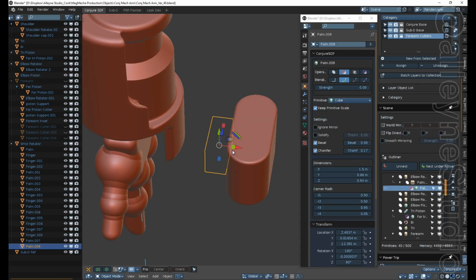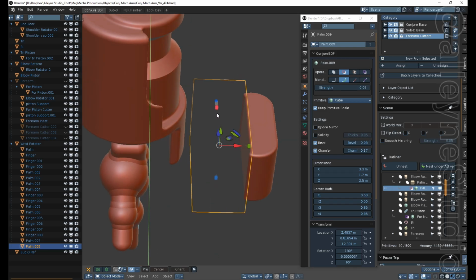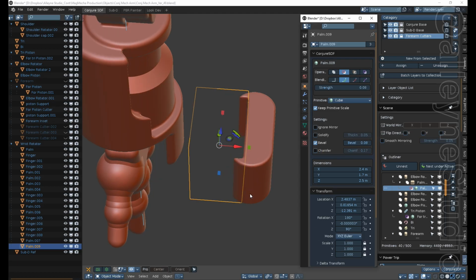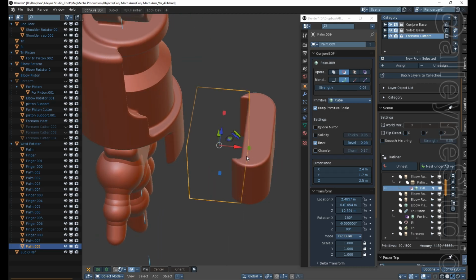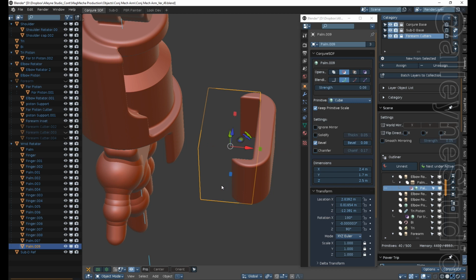Yup. Size. Yeah, come on with it. Too wide. Okay, turn off chamfer. There you go. Something like that.